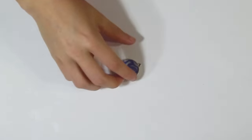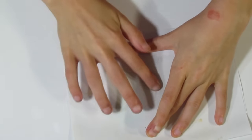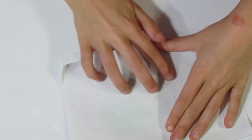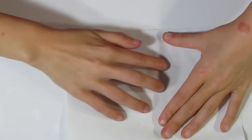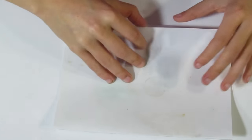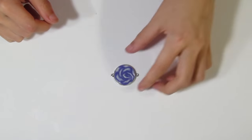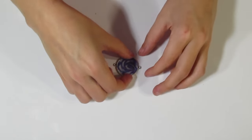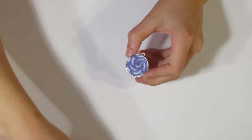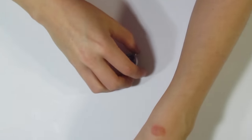Then I'm going to bring over a piece of paper and I'm just going to smooth. You might need to try this a few times until you get one that you like. This one came out a little bit smudged, so I'm not quite happy with that one. But just take your time and press it around like I did with this one. I'm quite happy with this one, so we'll stick with this one.